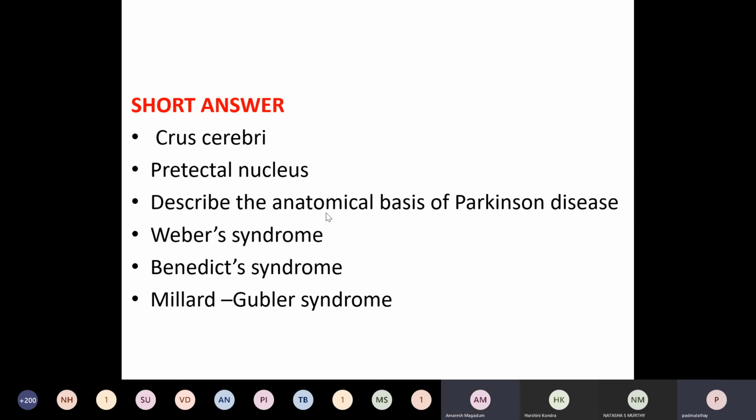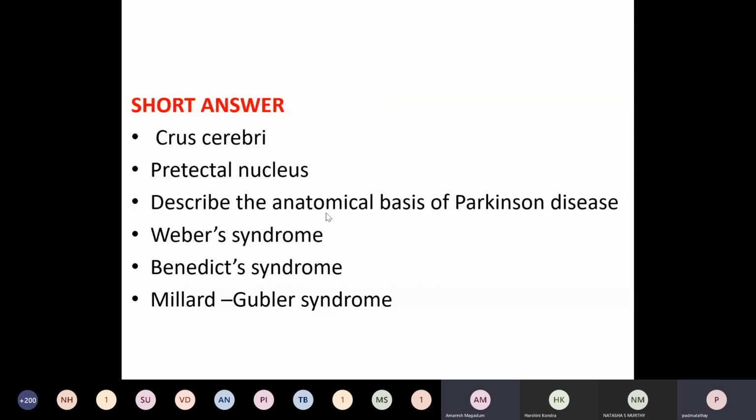No, the mesencephalic nucleus is seen in the midbrain. In the pons, mainly the sensory and motor nuclei are seen. The trigeminal nucleus usually has 4 nuclei: the sensory, the motor, the spinal nucleus and the mesencephalic nucleus. These are the 4. The mesencephalic nucleus is seen in the midbrain. The sensory and motor nuclei are seen in the pons. The spinal nucleus is seen in the medulla, which you studied during the sections of the medulla.